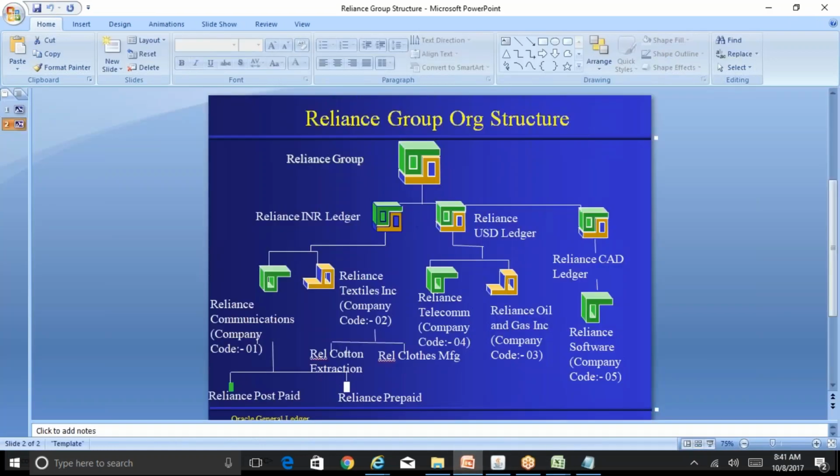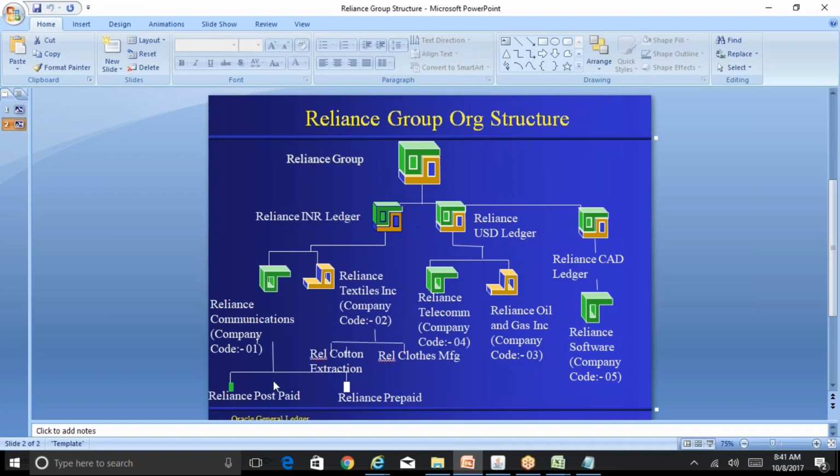Generally, as I mentioned earlier, all your subledgers, accounts payable, accounts receivable, purchasing, are stored at the operating unit level. Inventory module is stored at an inventory org level. General ledger is stored at the ledger level. Similarly, your fixed assets is stored at something called an FA ledger, and that FA ledger is linked to the corresponding GL ledger.